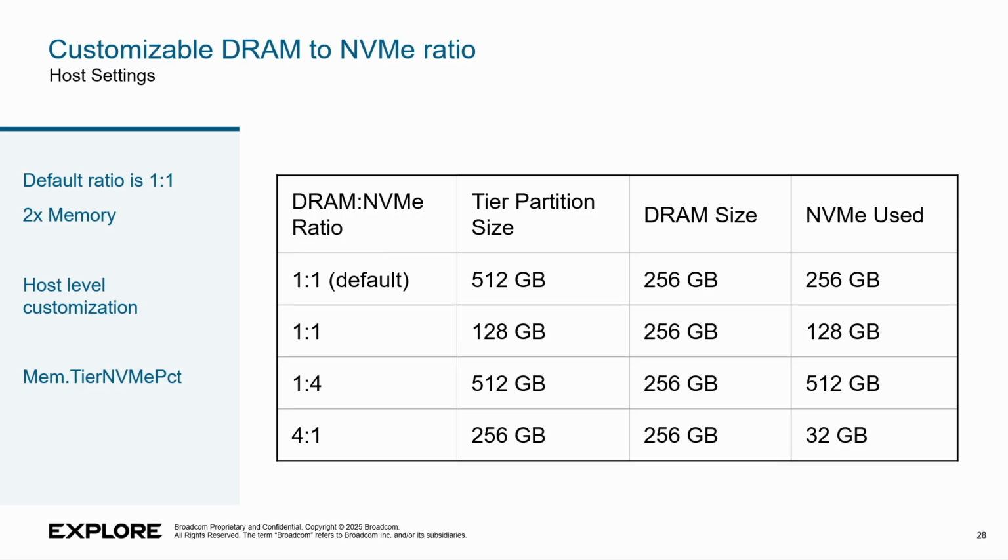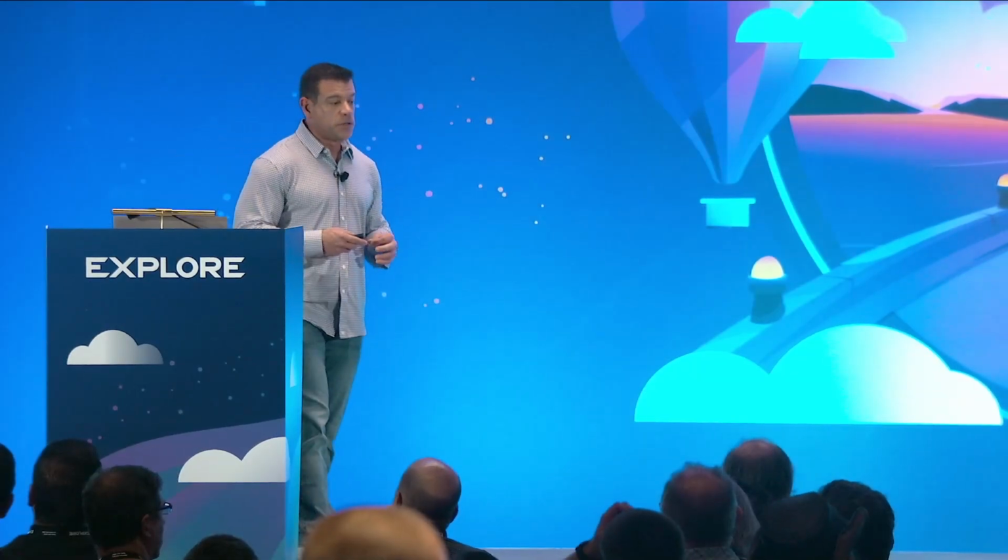But one of the things that I mentioned before was that we're looking at active pages of those workloads, and we changed the default ratio. This is also something that you can change later on. The maximum supported ratio right now is 1-to-4, which is the opposite of what we had. So you can have 4 times as much memory as your host. That same 1 terabyte host can now have 4 terabytes from NVMe, plus what it had before. So, definitely quadruple your memory in a way.